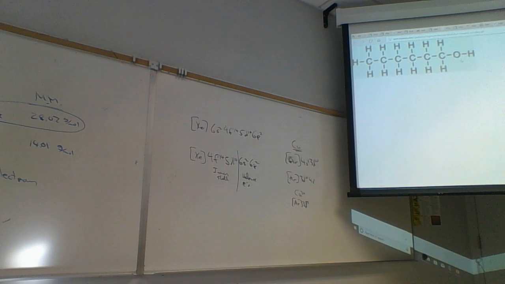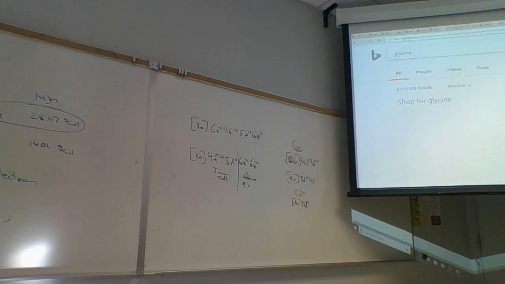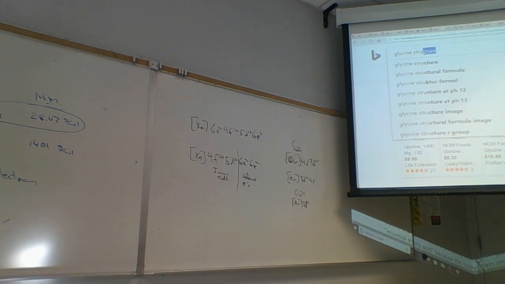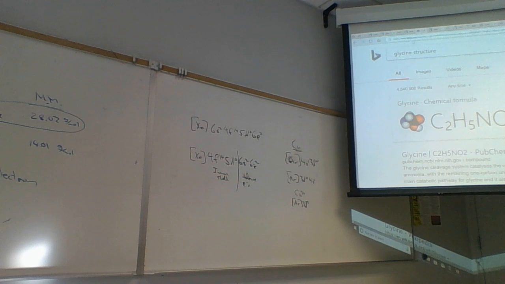C and H have a very similar electronegativity. So this end is polar. However, this end is nonpolar. But overall, this polarity is not canceled out. And so we call this polar. This is a polar molecule. And so when we get to bigger molecules, like for example glycine we did, is glycine polar or nonpolar? We can just quickly look and see.